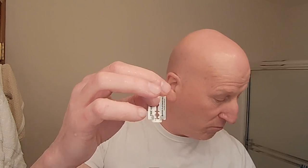And I'm expecting really good results from this razor because I've reviewed both the Pearl Flexi and the Pearl Blaze, and those are really terrific razors. Now, let me just set that there. There is no buffering being used here. I'm just going to use it without a buffering right now, and we'll determine whether down the road we need a buffering for this or not.